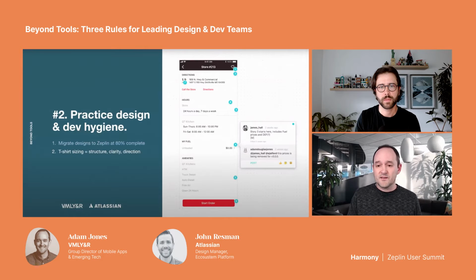One is t-shirt sizing, just taking a look at the screen and getting an idea of how big a feature or a particular area on that screen may be. This is great because it allows the product owner and the designers to see that estimation. Before we get into more costly group meetings around planning, we can bring that back to the table and ideate on that design a little bit more.